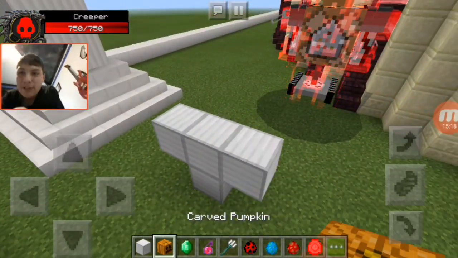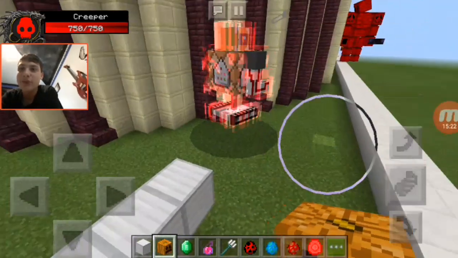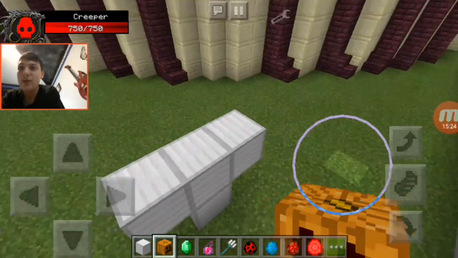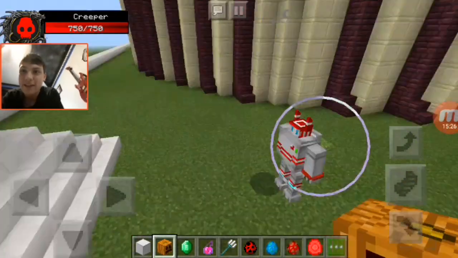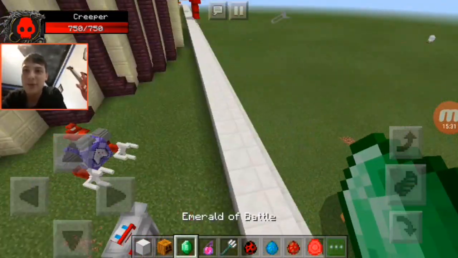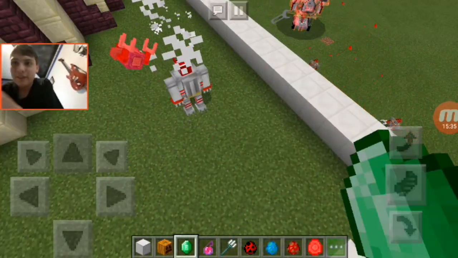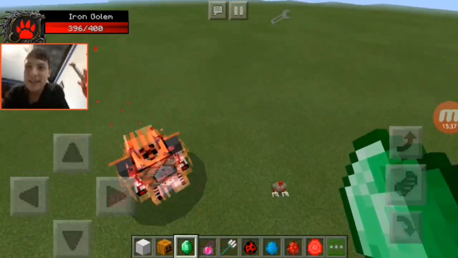If the robot golem can kill this, I don't know how. Oh, shoot. Battery 50%. You guys better make this battle quick. Anyway, let the battle begin. Oh, geez. Here we go. Come on, robot golem. Fight him.